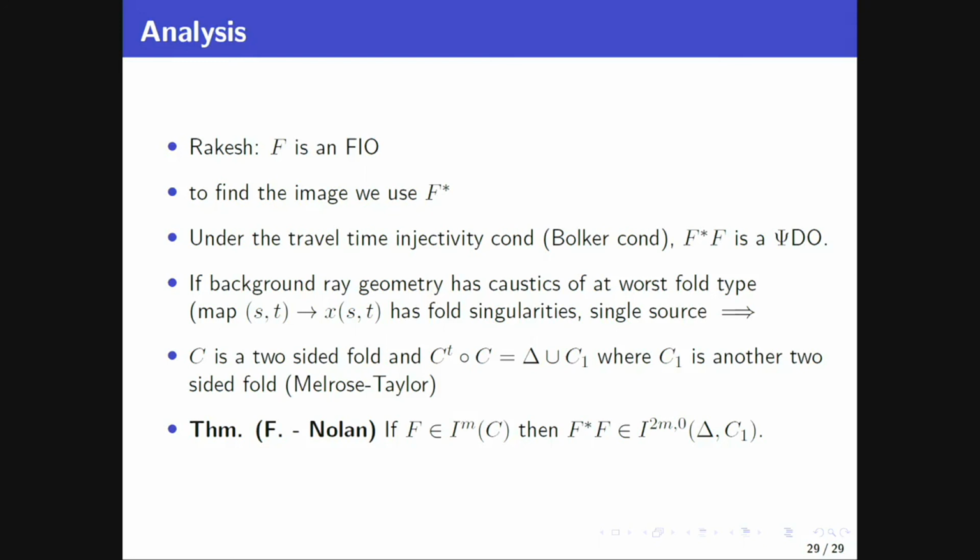Okay? So we summarize. We have FIOs. We have canonical relations, like conic Lagrangians, always in the product space. We have projections. We have seen projections. We have the degenerate case and the non-degenerate case. We look at estimates. That's what we do with FIOs. We look at estimates, and we look at composition calculus. Okay? And this is a little bit of introduction. In the next lecture about FIOs, we'll see exactly the composition calculus and other estimates and other definitions and a little bit of new results, which are not in these books. So, okay, that's it.